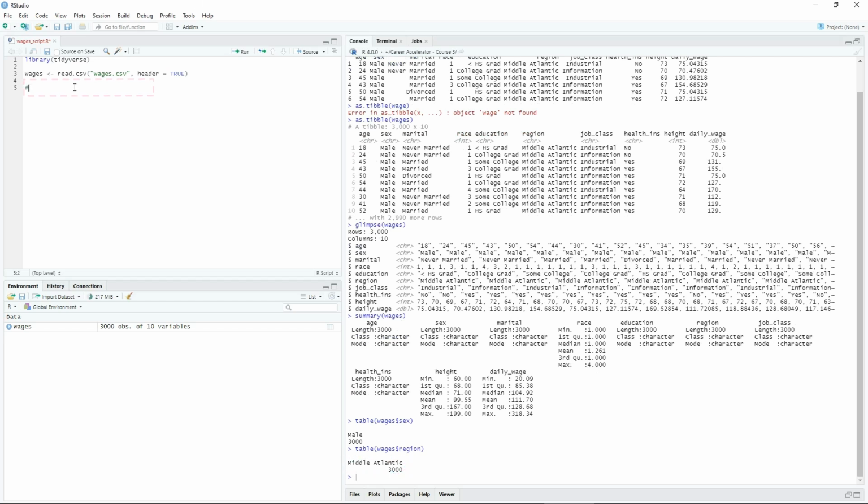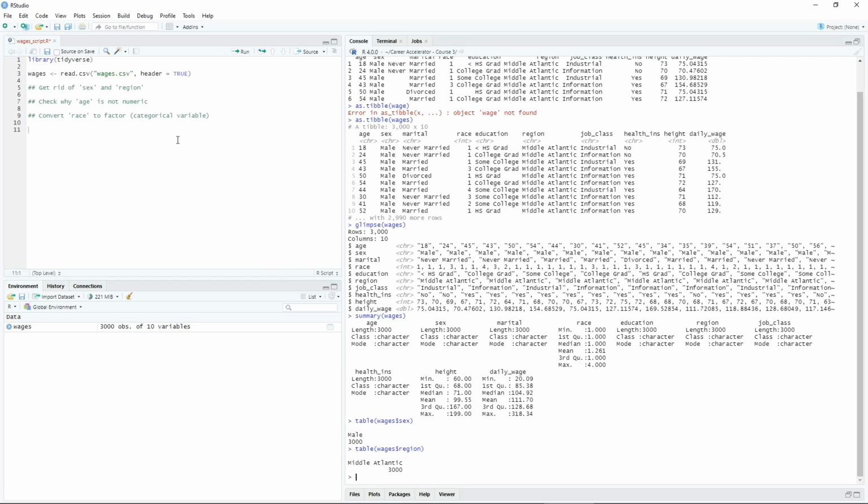In fact, you can put a little note here, a little comment to say, get rid of sex and region. Just a little reminder as to what we want to do. Also, notice that we want to check why age is not numeric. Something's gone wrong there. And also convert race to factor, i.e. categorical. So these are the different things we want to do, and it's useful to add these comments for yourself in the script. Okay, so let's start working through these one by one.